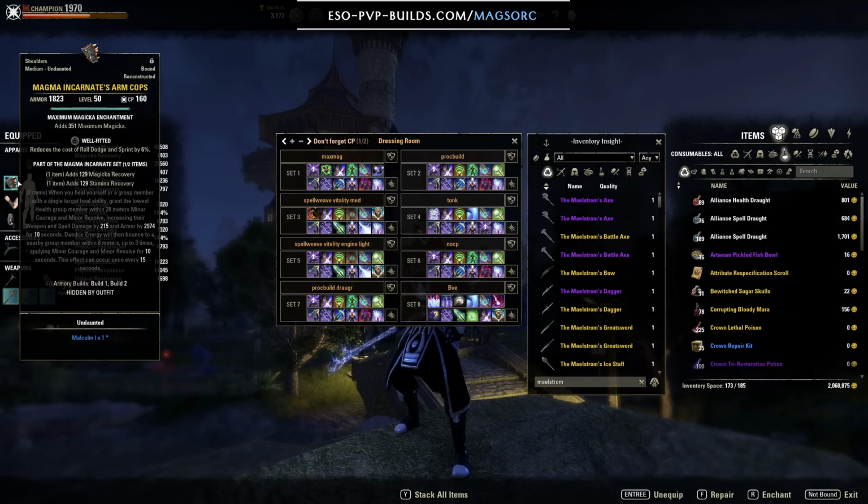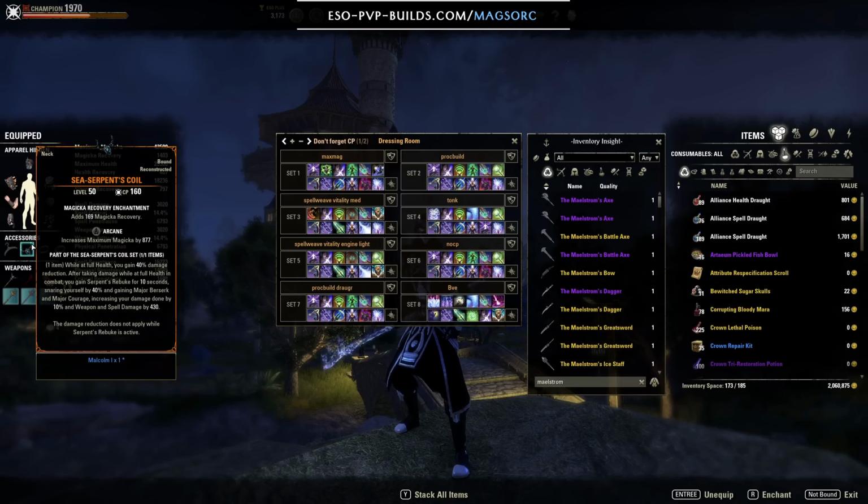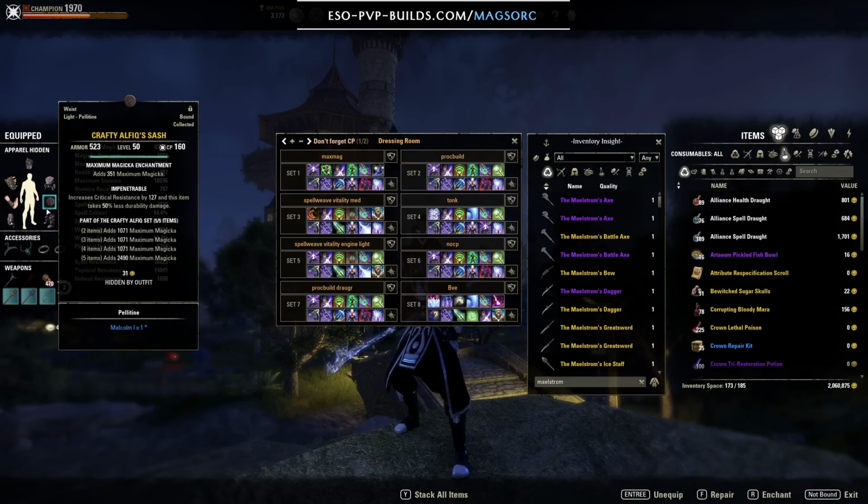Magma Incarnate One Piece is just the best One Piece, as in the previous build it's going to give an extra bit of sustain, which is nice. I do prefer running this kind of setup with Sea Serpent's Coil and Iron Blood with Crafty Alfiq.